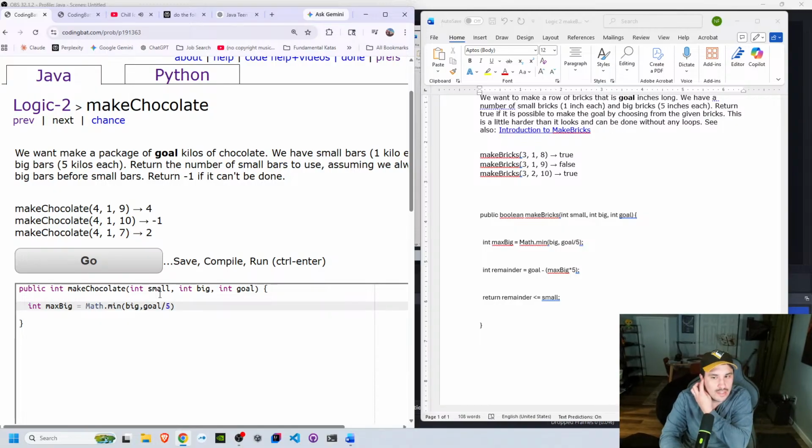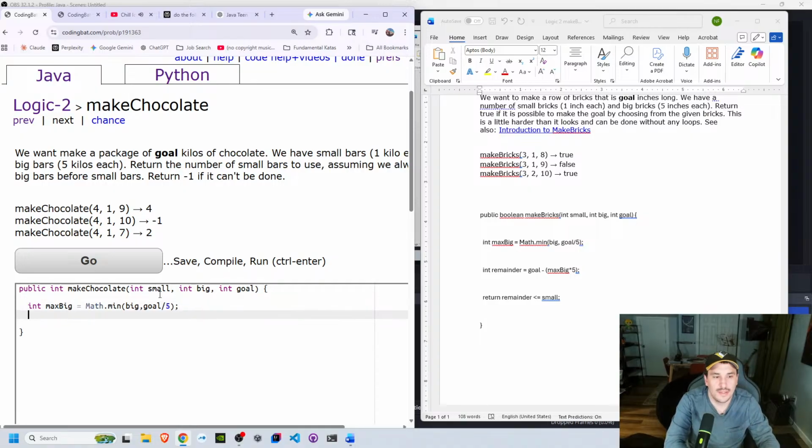It's 5 kilos. Int remainder equals goal minus maxBig times 5.